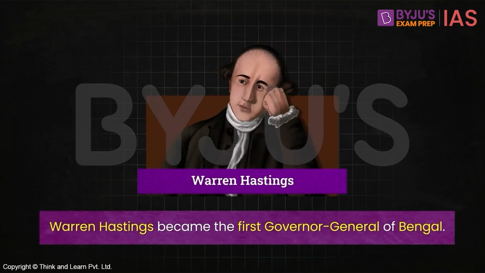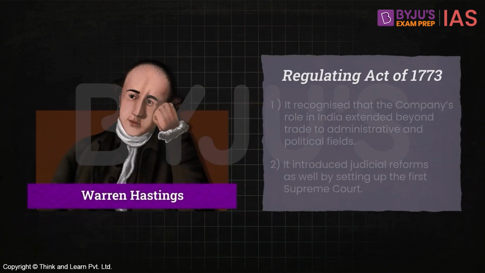Hence, when Warren Hastings became the governor of Fort William in Bengal, he abolished the dual government system and remodeled the administration. Warren Hastings was appointed to the role by the Regulating Act of 1773. This act brought about the British government's involvement in Indian affairs in the effort to control and regulate the functioning of the East India Company.